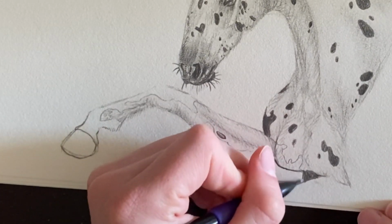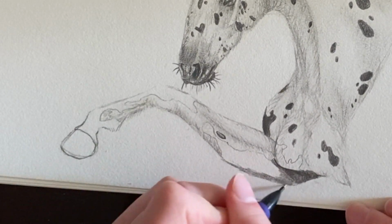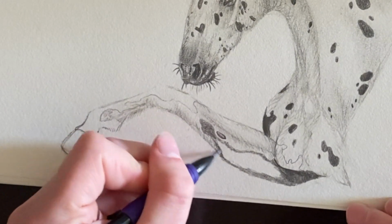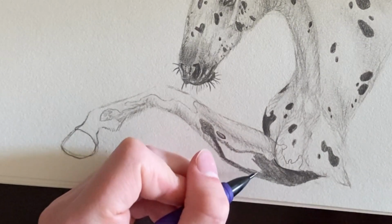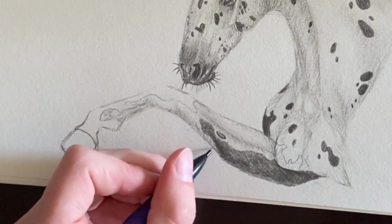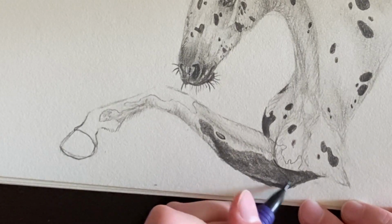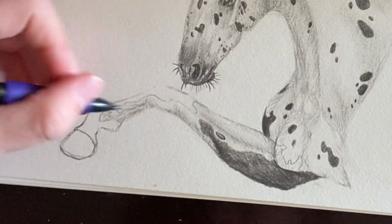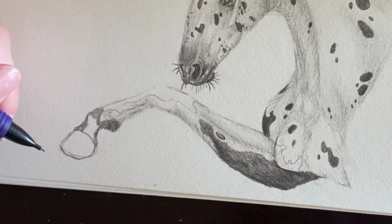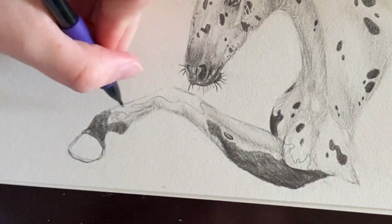And now I'm starting in on that big ol' Appaloosa blob that he has on his inner elbow and on his leg. It also starts at his hoof and comes up his leg, almost like he had paint splashed onto him. It's a really cool marking. I love how they did it.